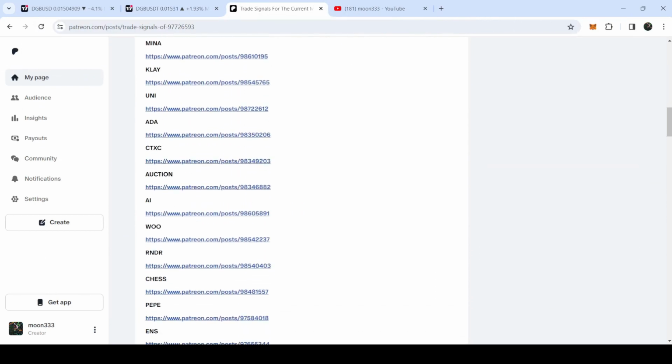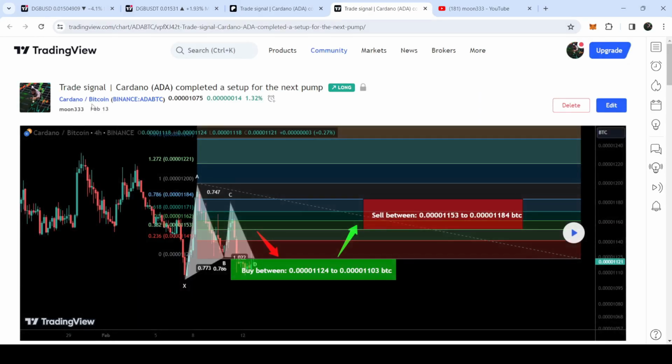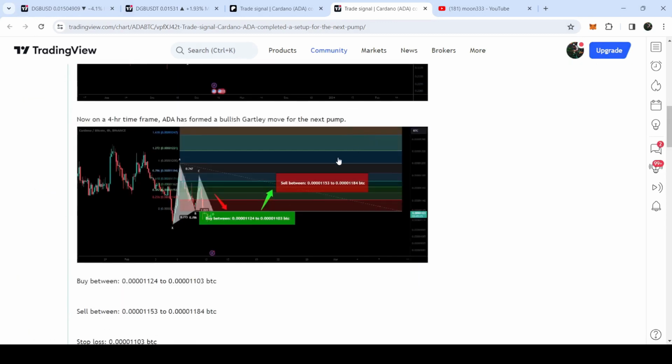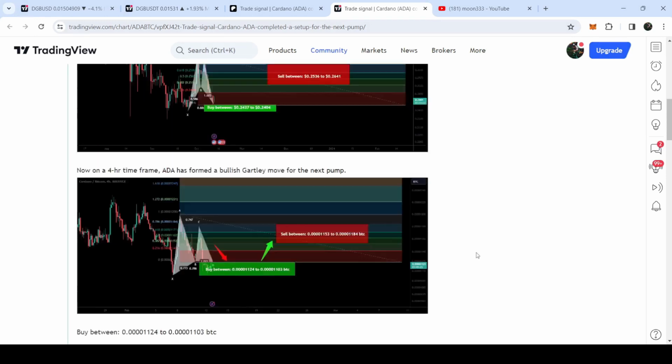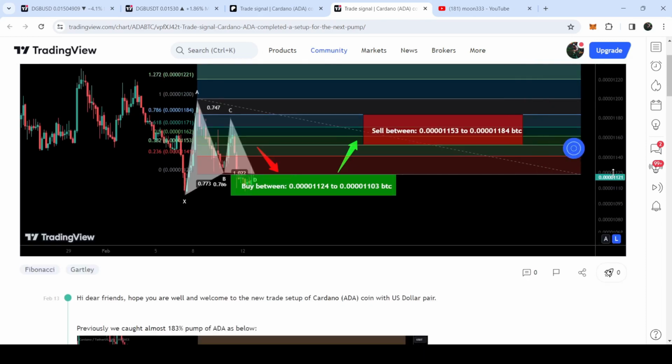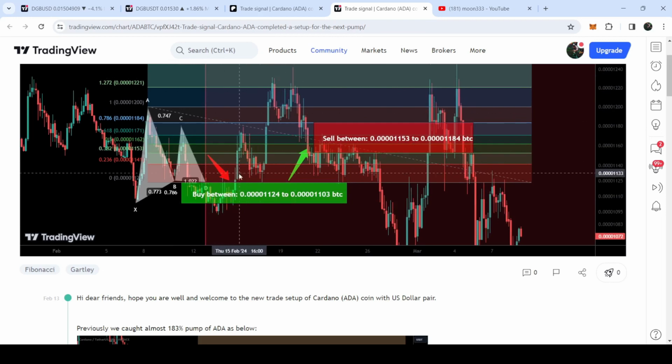And if you would like to check or verify any trading signal, like this is a trade setup for Cardano, you just need to click on the link for the trade setup and it will take you to the TradingView chart. And on this chart, you can see when I shared this signal, for example, I shared this trade signal on 13th of Feb 2023. You can also see the complete trade setup as well. Like this was the buying range and the sell target zone. And below this level was the stop loss. And now if I play this chart, then you can see that the price line started a very nice reversal from this buying zone and rallied beyond the sell target zone.